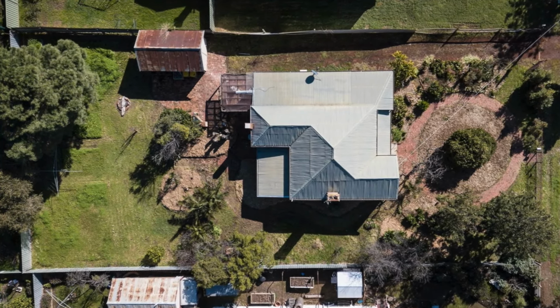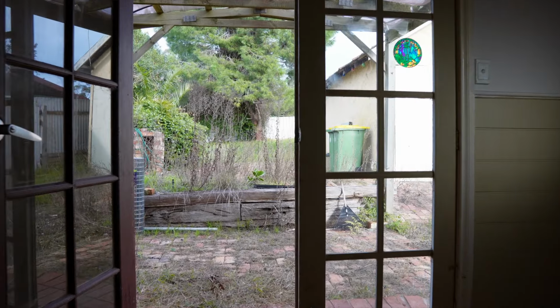A brief summary of what we've been up to in the backyard. When we bought the house, it was in pretty sorry shape and was begging for a big patio or deck to ground the space.